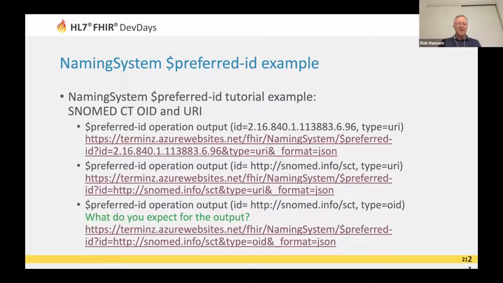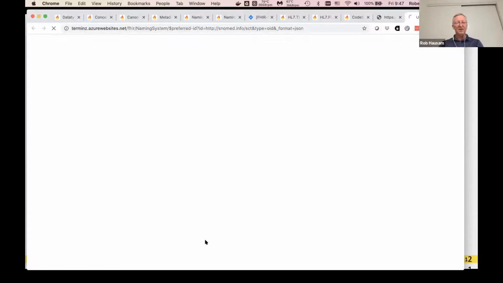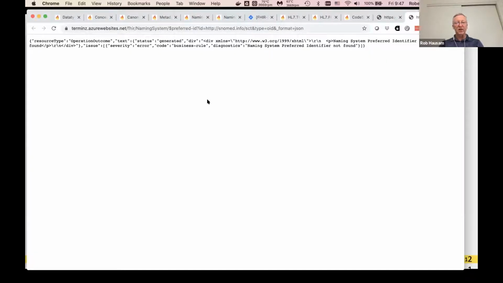If I looked at the map, it's got both the OID and the URI there. So if I ask this, should it be able to answer me? Give me an OID? What do you think? We don't have a lot of time, so I won't wait for too many answers, but when we try it, this is what we get.